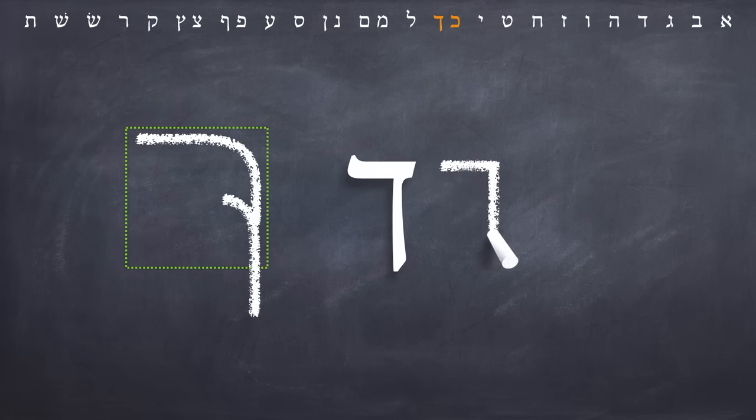Now you'll notice at the top that shin has two letters with dots above them. That's because it makes two different sounds depending on where that dot is. If the dot is over the left spike, then shin makes the se sound, and you actually call the name of the letter sin. But if that dot is over the right spike, then it's just your general shin and makes the sound she. Here are a couple examples. With the sin, sade. And with shin, shamayim.